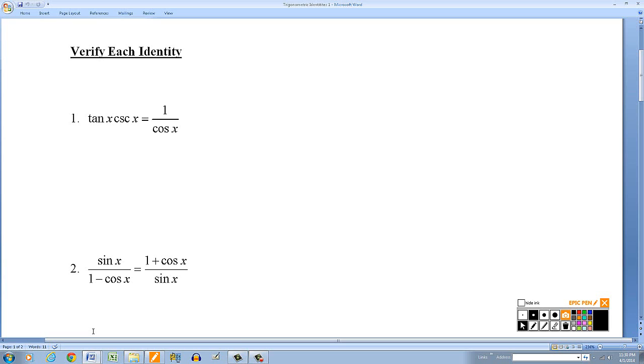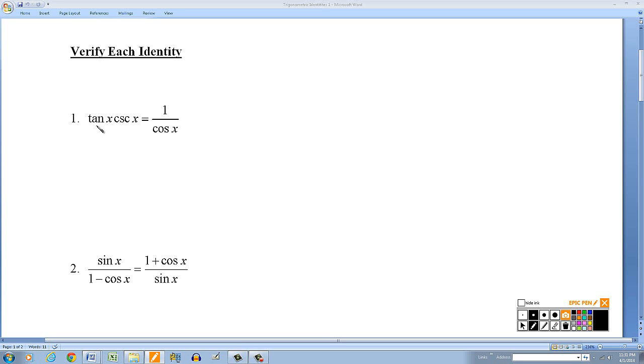So you only work with one side, unlike with regular equations where you can multiply both sides by something or add the same number to both sides and then solve for x. With identities you have to show that the left side is the same as the right side, or the right side is the same as the left side. So you start with one side only. Normally you're going to start with the most complicated side. In general, there are exceptions to that, but in general you want to start with the more complicated side.